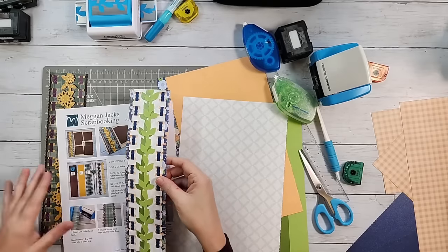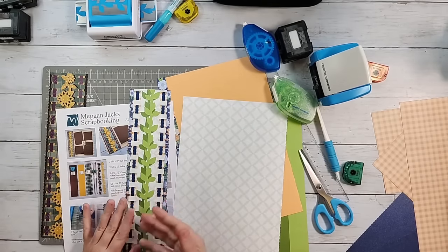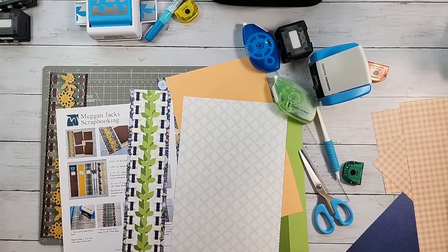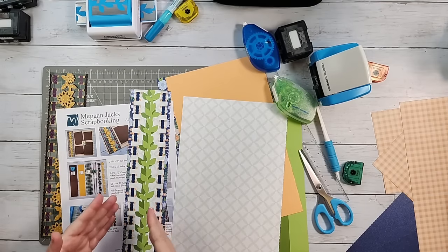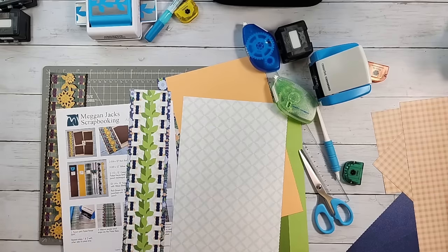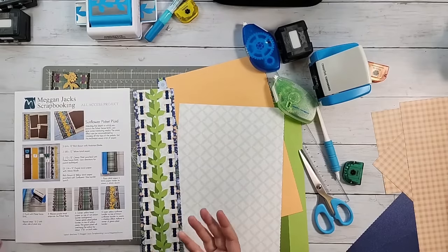And then you will want whatever border you're going to put in the middle. I did two leafy vine because, like I said, I plan to use the flower punch that's available. You may have another border, whatever works with whatever collection you're using or whatever you need the theme to be. Okay, so this should go together pretty quick.